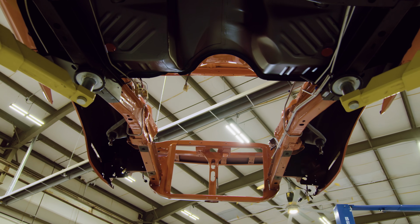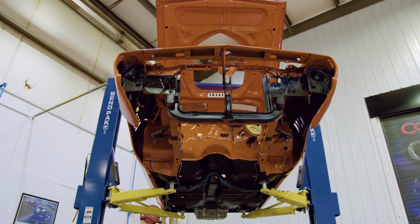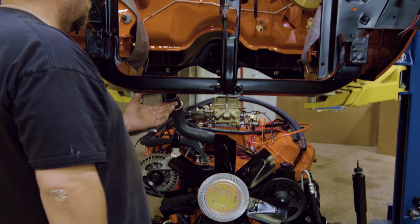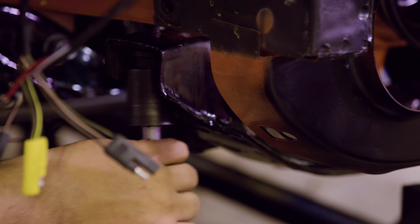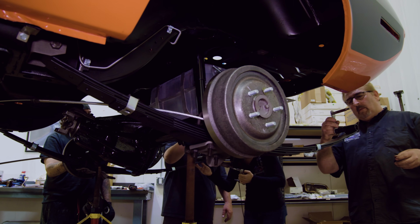So the Cuda wasn't just a challenge to put the body together, it's putting the whole car together. There was no engine, transmission, or rear end to that car when it showed up here, so we had to locate a 440 representing a 1971 440 HP block. Okay, got that from Tony, by the way, Tony's parts. Date-coded correct Hemi 4-speed transmission, a date-coded correct 3.54 Dana rear end.